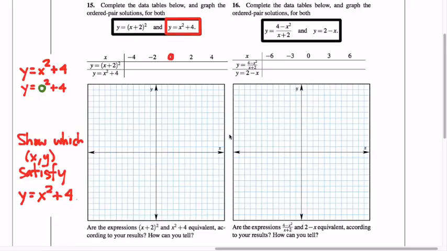What operation do I have to do first here to evaluate this? How do you evaluate 0 squared plus 4? Exponent first. Order of operations is going to tell us that the exponent, what is 0 squared, by the way? 0 times 0, right, which is 0. The exponent has to come first, and then what comes last? Addition. Great. So what that tells us is that if the value of x is 0, then the value of y, which corresponds to that value of x, is 4. So in my table up here, my table of data, I'm just going to write underneath where x is equal to 0, I'm going to write y is equal to 4.